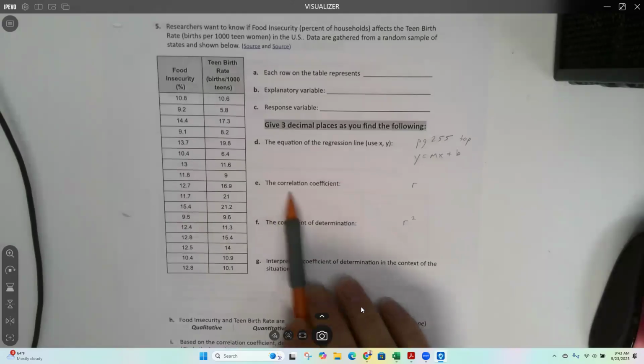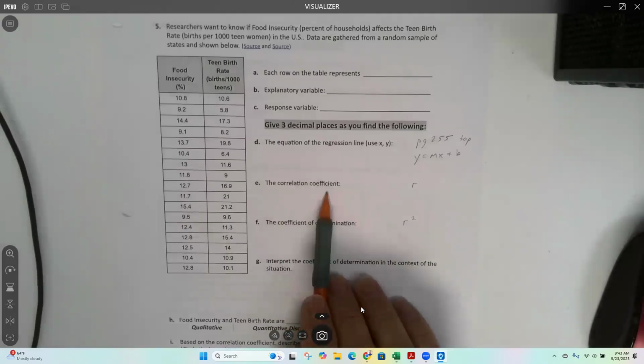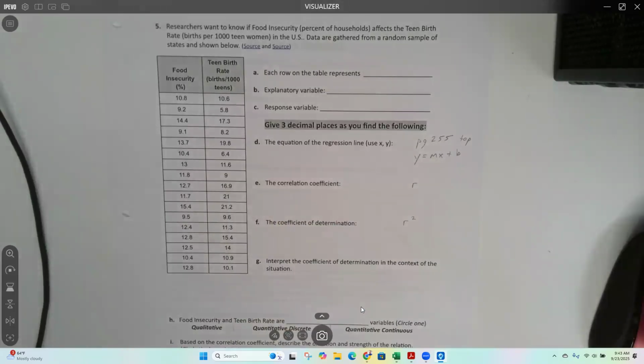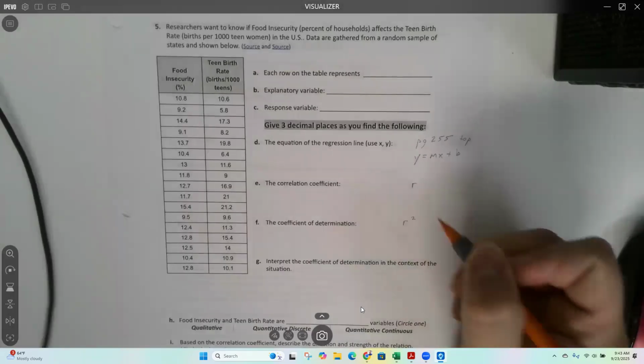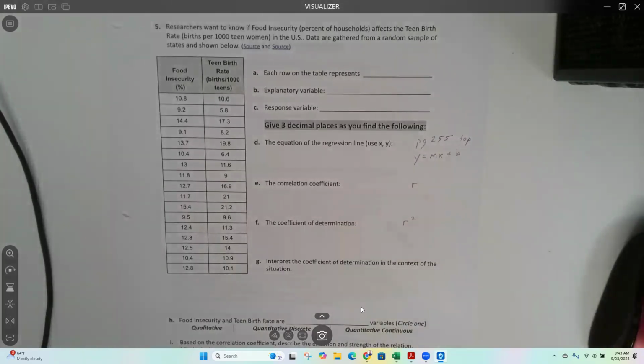We talked about the correlation coefficient last week on Thursday. We messed around in StatCrunch, right? We were on that applet and we were looking at scatter plots for our project, and we were messing around making r, what happens if r is positive, what happens if it's negative, what happens if it's close to zero, okay?